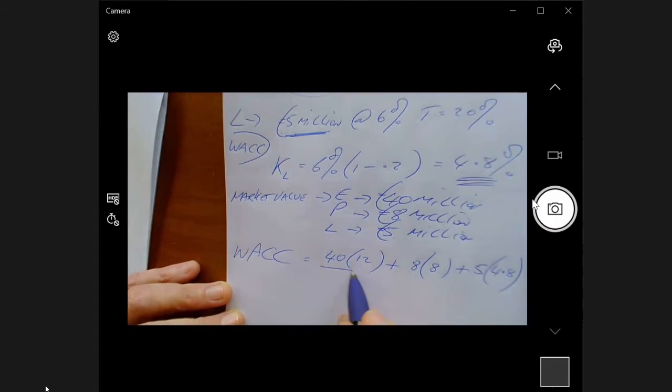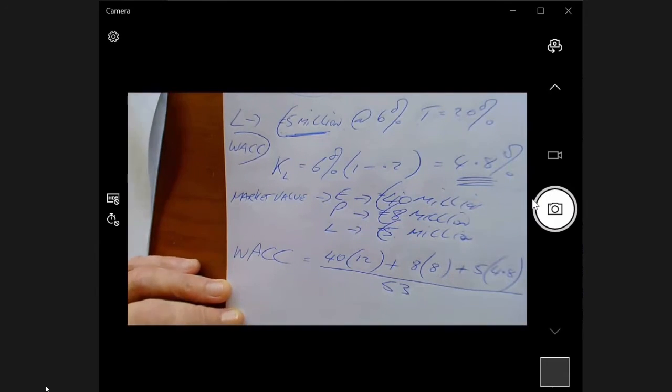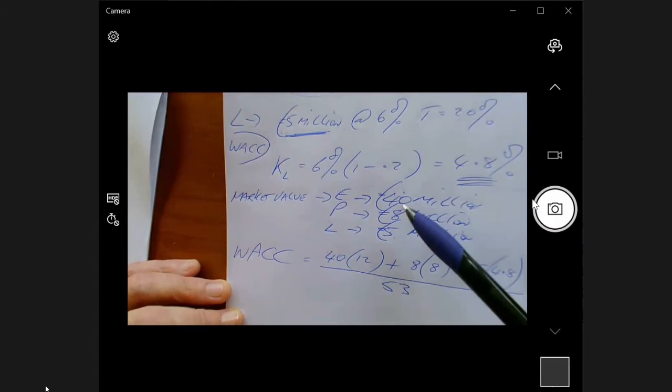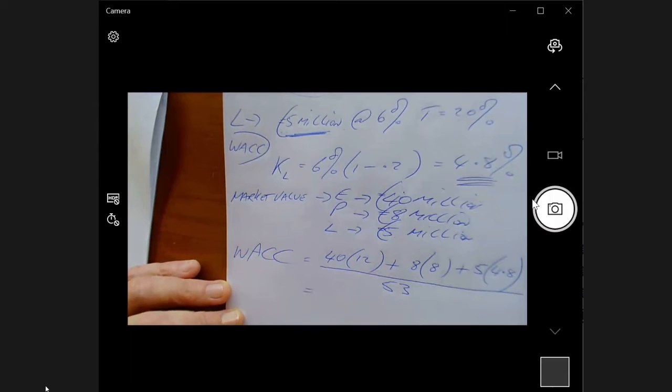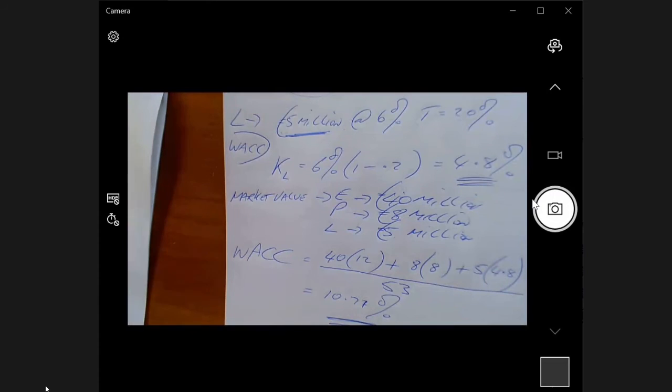And below the line is the sum of the weights, 40 and 8 and 5, 13 and 40, 53. And I know it's millions and all that, but that's just the addition of the 40 and the 8 and the 5. If you had an old calculator and you input that, you get something like 10.72 or 10.71 or something of that form. It's a percentage. The answer has to be a percentage because costs of capital are always in percentage form.